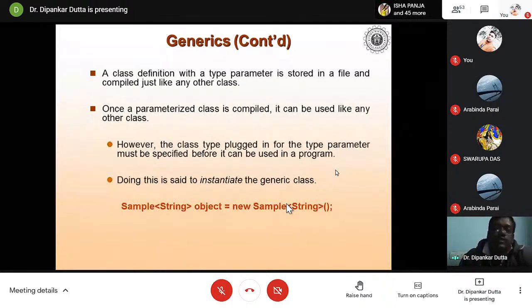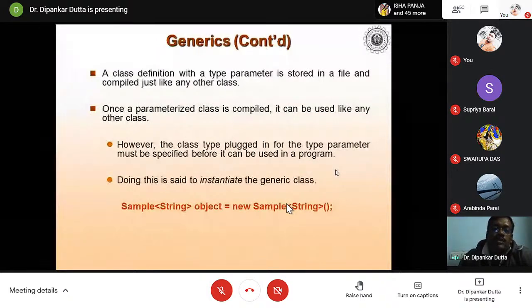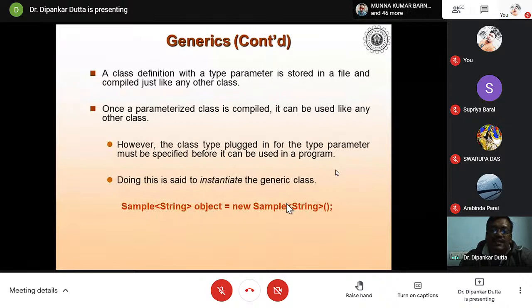A class definition with a type parameter is stored in a file and compiled just like other classes. So a generic class we can compile like any other class. Once a parameterized class is compiled, it can be used like any other class.